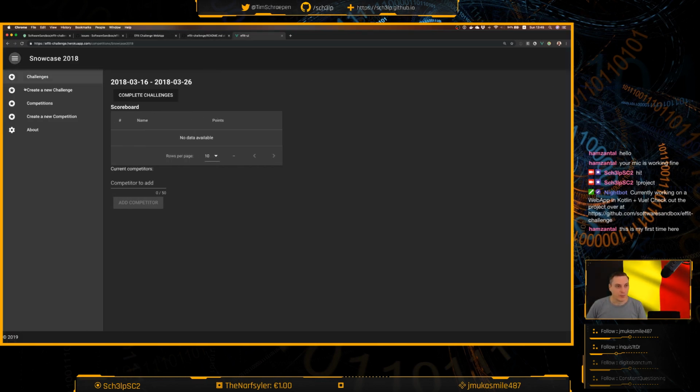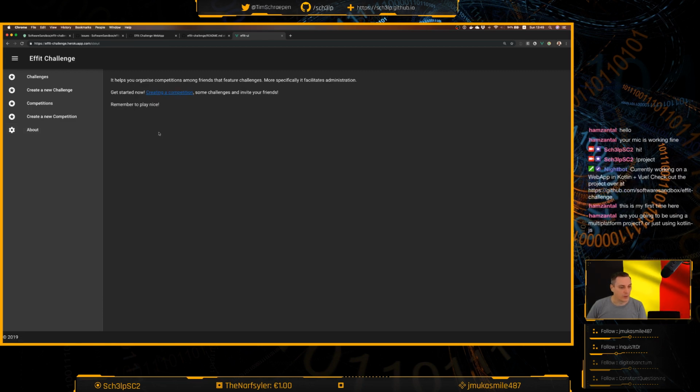You start off over here in the screen. It's not even going to be multi-platform. It's just going to be Kotlin as a backend and then Vue.js as a front end.